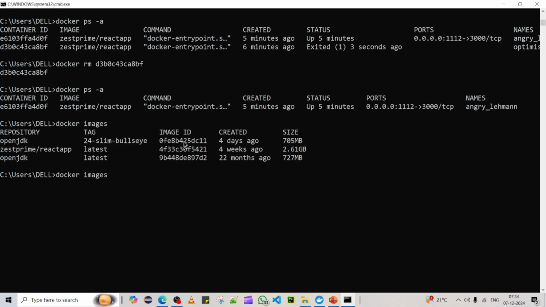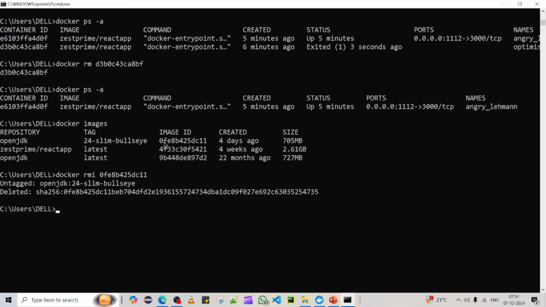You can use a similar command but with a slight difference: docker rmi, remove images, followed by the image ID, you can pass it over here. So here we are trying to remove an image, not a container. So you have to pass the image ID and then execute it. So we can see this particular image got removed.